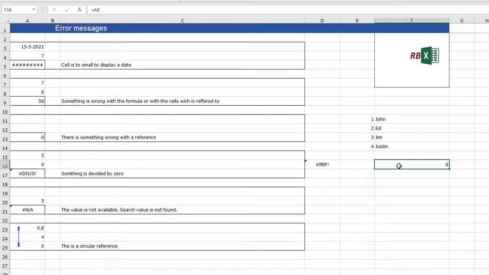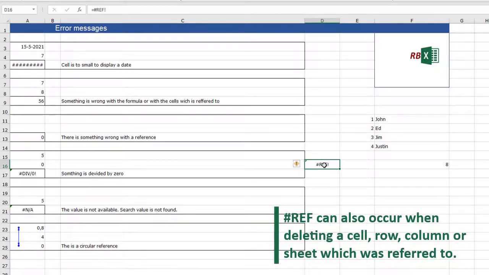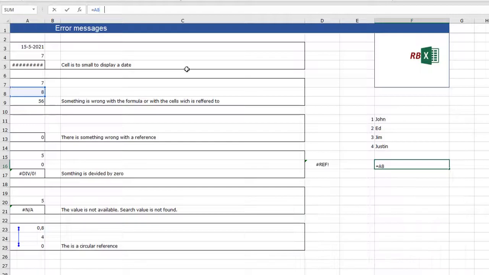So when I copy this one to the left 2 cells, also my reference is going to the left. But since this is already referring to column A, there are no more columns on the left, so it basically refers to a column which does not exist. So this is why I get the hashtag ref. Now I make this one absolute by using F4, press enter, and now I copy this one to here. I just get the reference to cell A8 again, also here. So that's the reason for the hashtag ref.